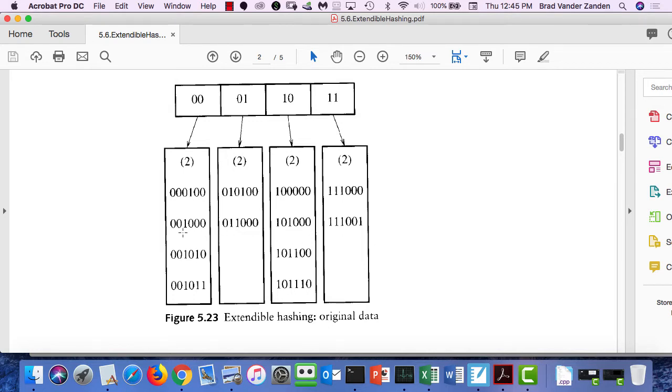Okay? So right here, we have essentially limited ourselves to, with this scheme, two secondary storage accesses, one to the top level array, and then one to the bucket pointed to by that array. And the requirement is you have to store that top level array contiguously on disk so that you can calculate, if you know the beginning address.